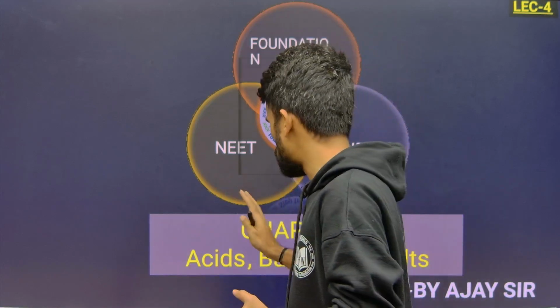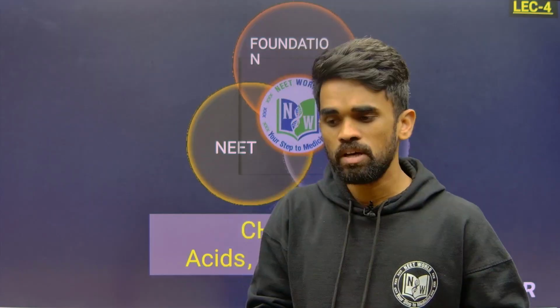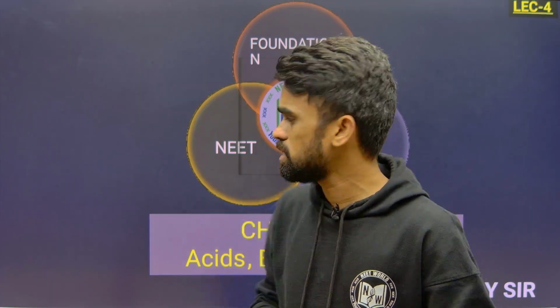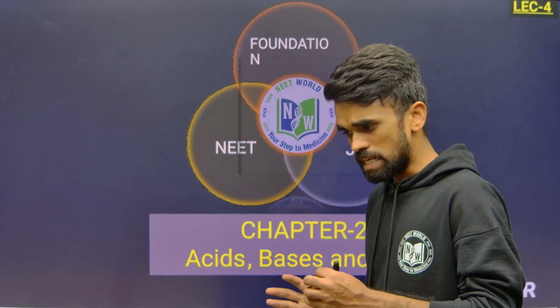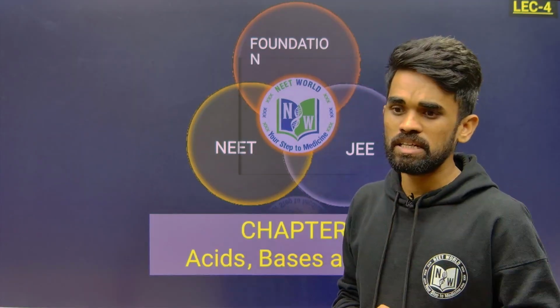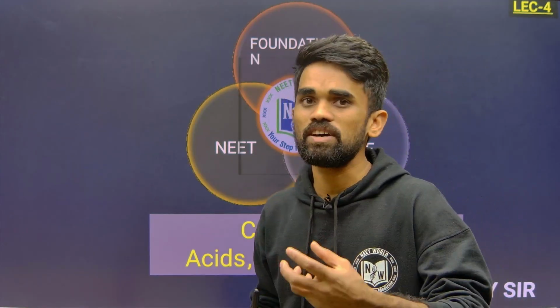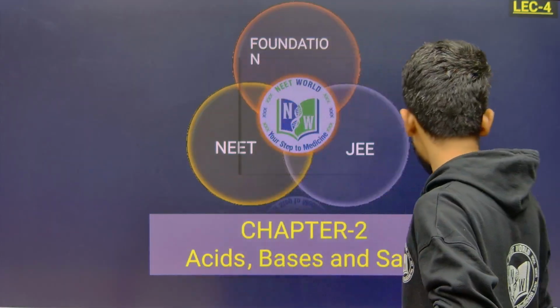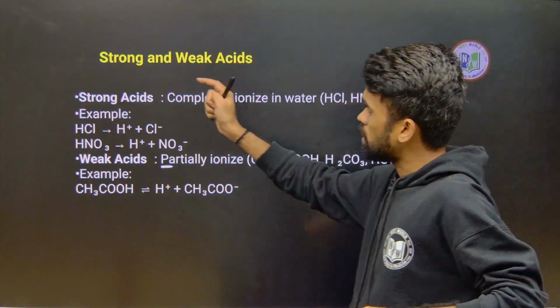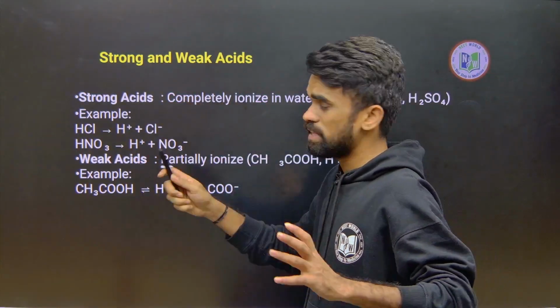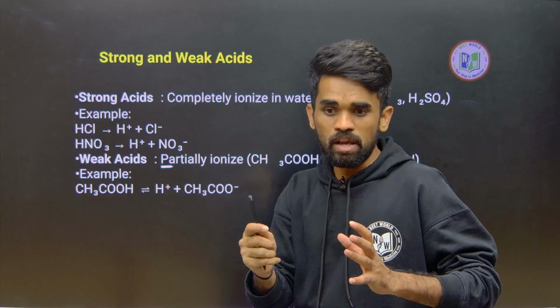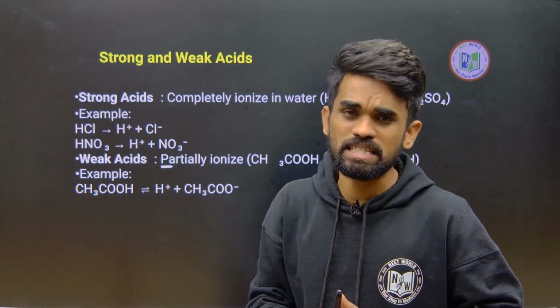In this particular session, we will be discussing how acids are further classified and how bases are further classified, and what other factors we have to look into. We will also study how we can express the concentration or the strength of a particular acid. First, how can we tell whether a given acid has more acidic strength or less acidic strength.